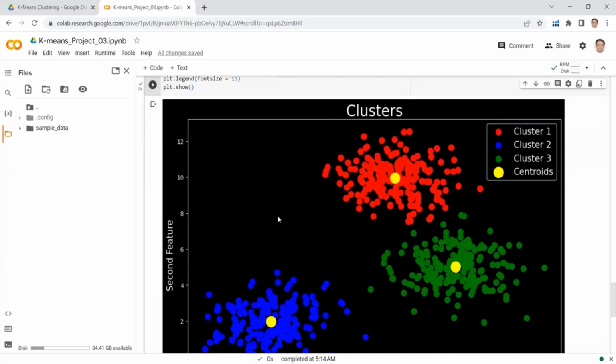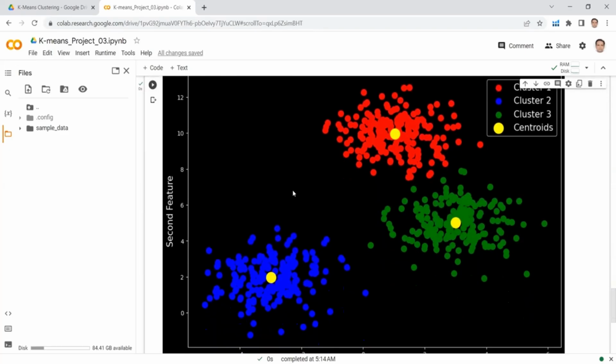Because we know that when we perform K-means clustering and when we have clusters, the final step is to evaluate the performance of K-means. To evaluate the performance of K-means, we have a metric known as CH index. We discussed CH index in detail in our theory lecture, and in project 1, we calculated CH index with the help of Python. So students, I am giving you the task to find the CH index for this project.